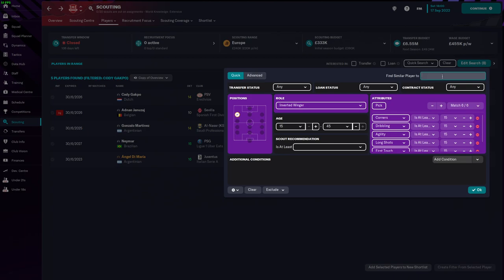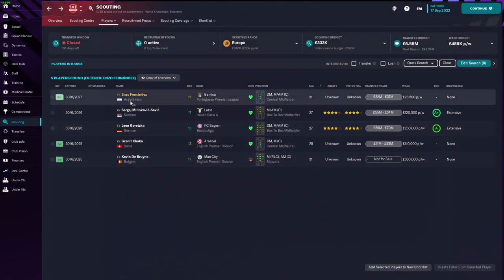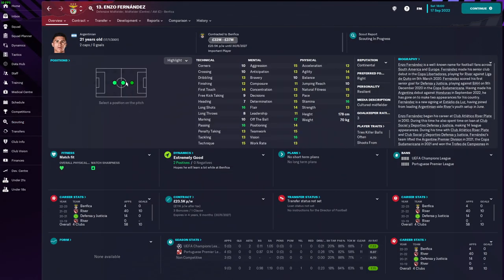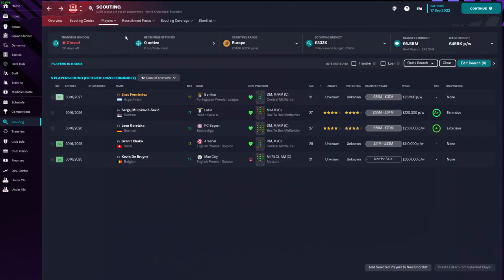Other than Cody Gakpo, the other one was Enzo Fernandez. There you go, the Argentinian. A lot younger and a lot more potential to be a very, very good BBM. He's being scouted in this game as well, as you can see, because he does show up whenever you look for players with good determination, good flair, and stuff like that. His overall stamina and physical attributes are also pretty insane. I think this guy will be a great signing for Liverpool if they manage to get him. But yeah, it is what it is.